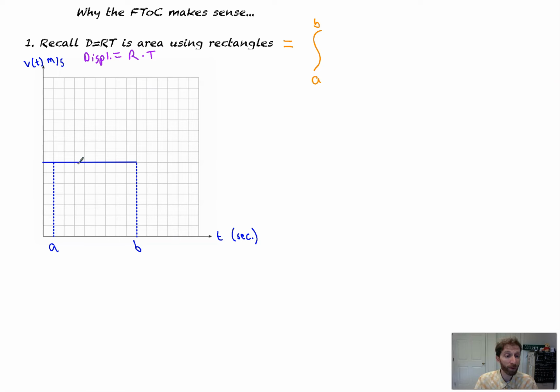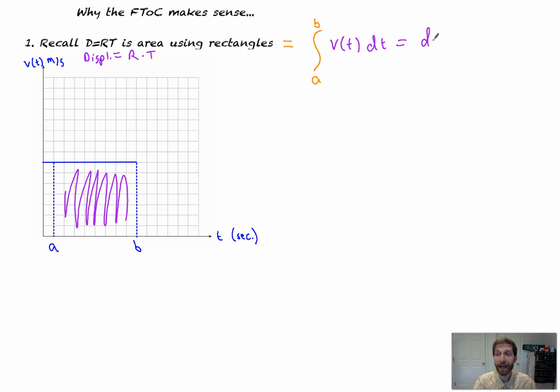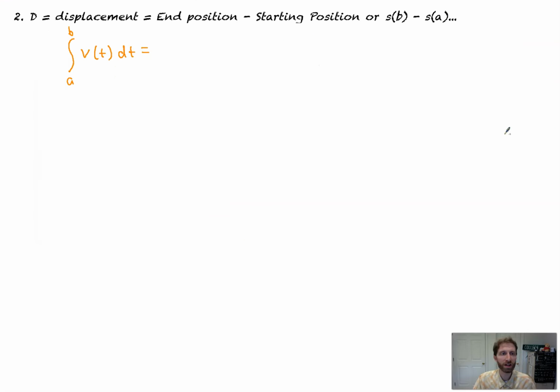So when we find the area of this entire thing right here, what we're doing is we're finding rate times time. Well, as a definite integral, we know that adding up all those tiny rectangles can be symbolized by, in this case, the definite integral from a to b of v of t dt. So we know that represents the sum of lots and lots of rectangles, and we know that that equals the displacement. Okay, so hold that as fact, that that is displacement and it is the area from a to b. Okay, on to the next page here.